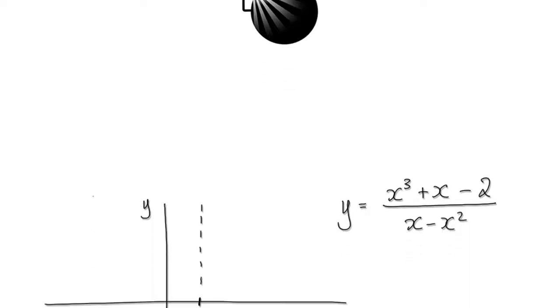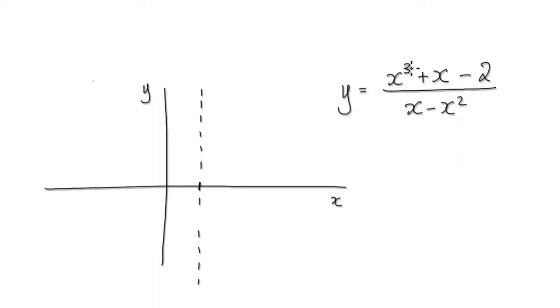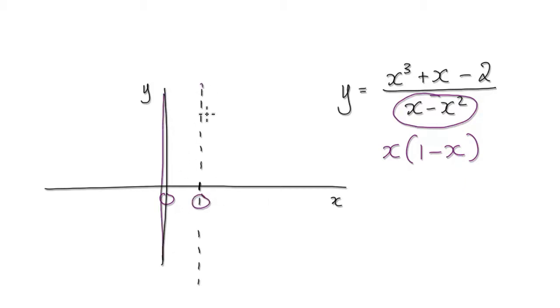In this video we're going to sketch this graph. As always, whenever you have a rational function, you need to investigate when it will break down. Well, it will break down when the denominator equals 0. So you know it would break down when x equals 0 or when x equals positive 1. So it will break down at x equals 0 and x equals 1.